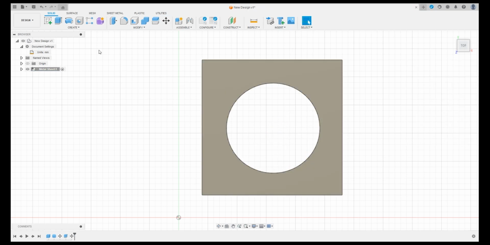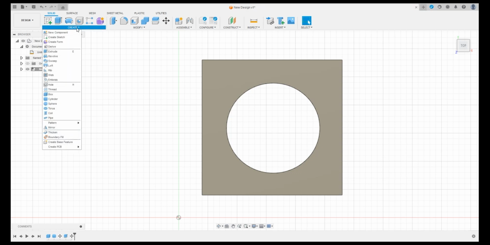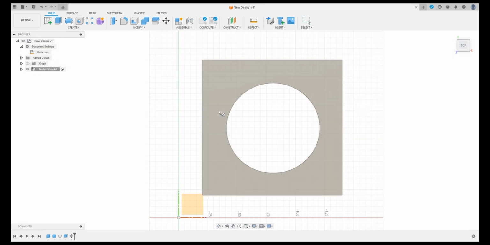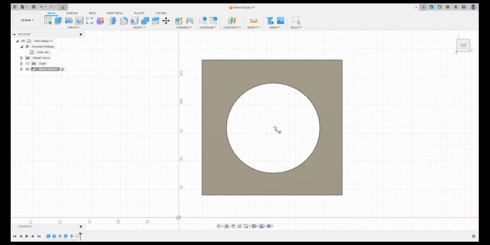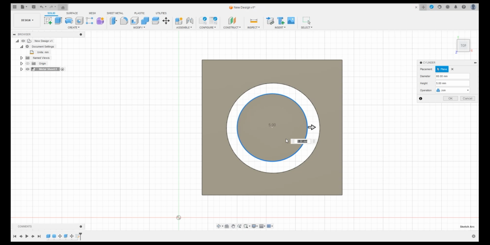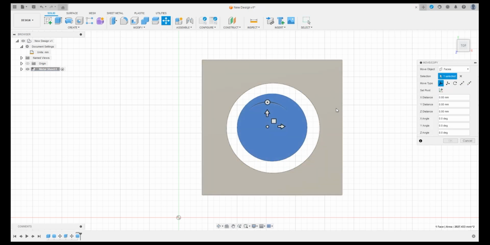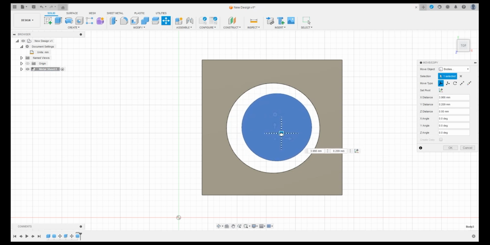Next, we want to create a new cylinder inside of the hole that we made, so we'll do the same thing we did before, but this time we want to work on the same plane that our first part is on. To do this, select anywhere that you can see the canvas. Once you select your plane, create the cylinder inside the hole you made in the previous step. We need this cylinder to be the same height as our first part, so we'll need to make it 10 millimeters. Reposition it if needed like we did previously.